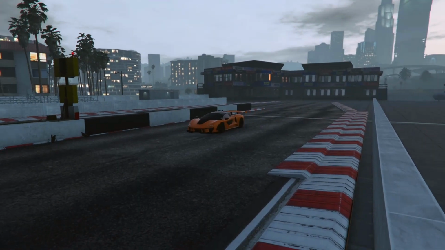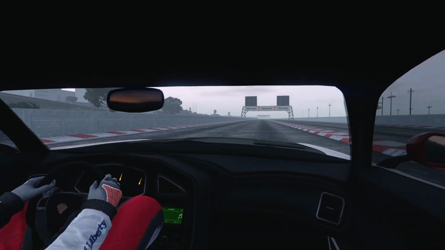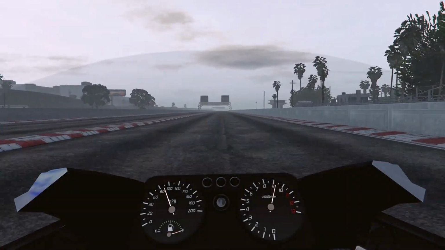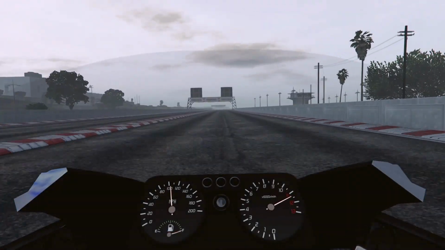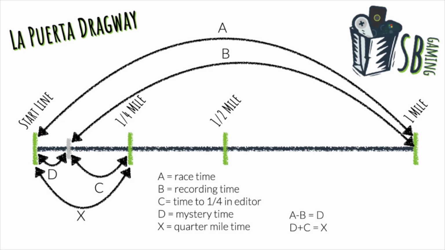This video will show you the top 10 fastest quarter mile times in GTA Online. No special vehicles, no open wheelers, just the best raceable cars in the game. Drag racing as it should be, and none of those weird rocket powered broomsticks. These times are both accurate and reproducible, and you'll be able to find more information on this method at the end of the video, but for now, let's jump right into our top 10 quarter mile vehicles.